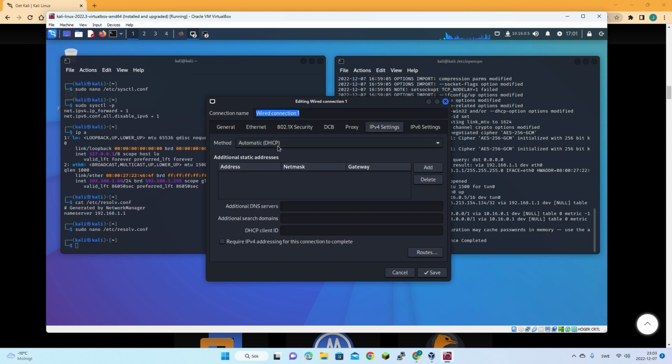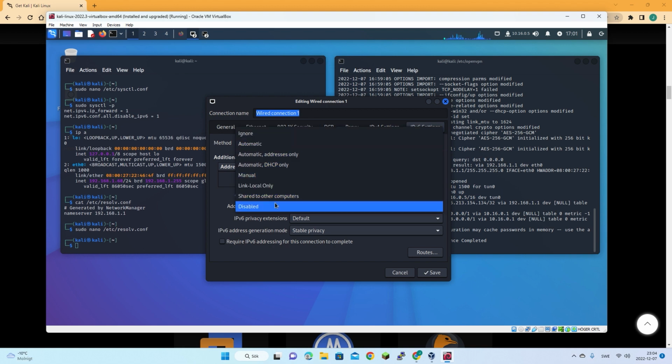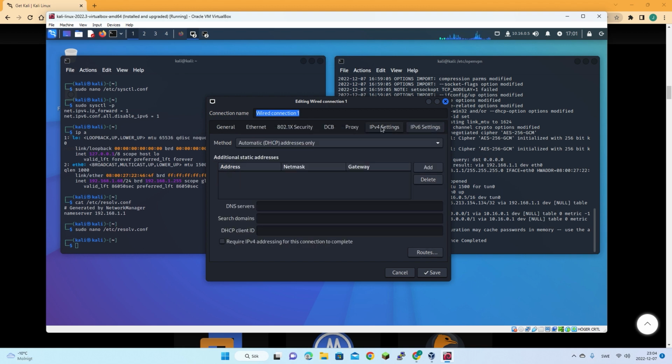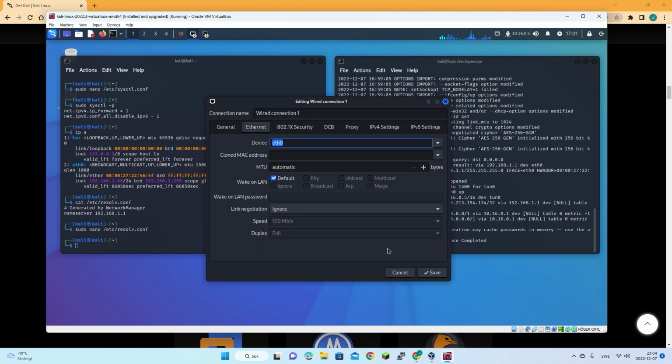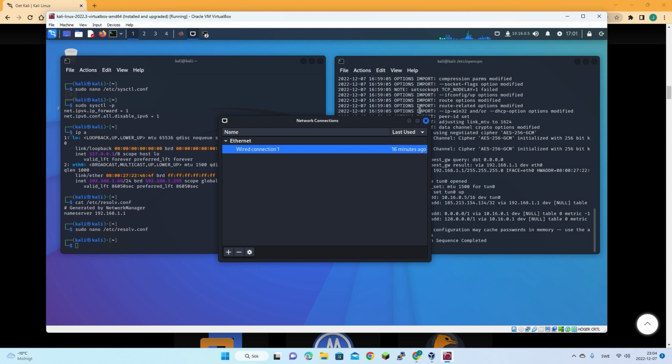I have addresses only, so it doesn't go and get domain and such things. And IPv6, I mean, it's disabled, so I can just put it in disabled, and that will do it. Save. Okay.